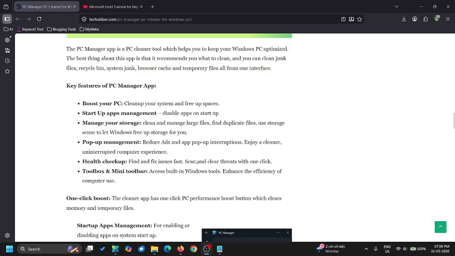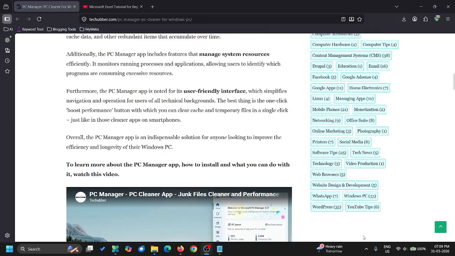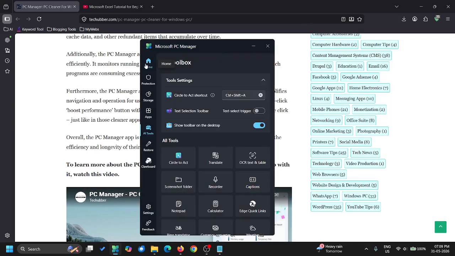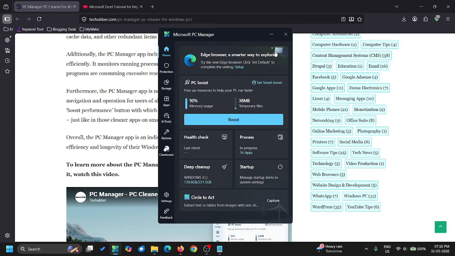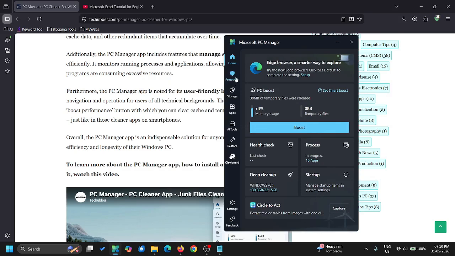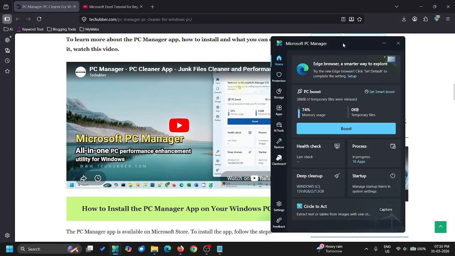Of course, these are all tools which are already available in the Windows operating system, but it puts all those tools together in a single app, where you can manage things quite easily, and it's quite intuitive and easy to understand, right? For example, with this PC boost, with a single click I can free up some memory from my computer. Anyway, I have talked about all these features in the previous video, which I will link in the description so you can check it out.